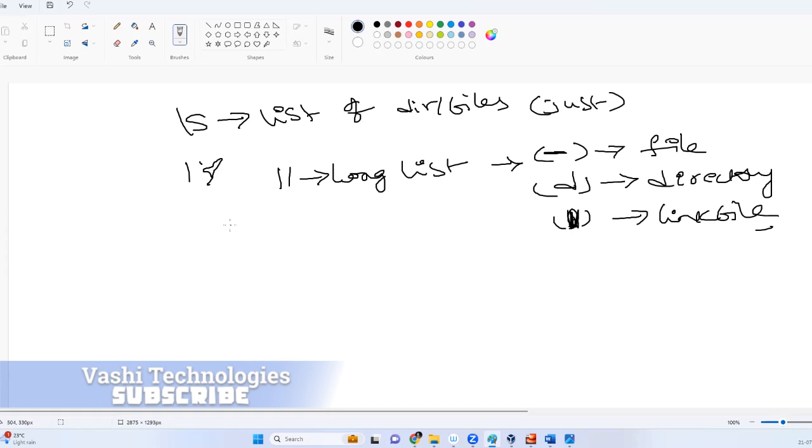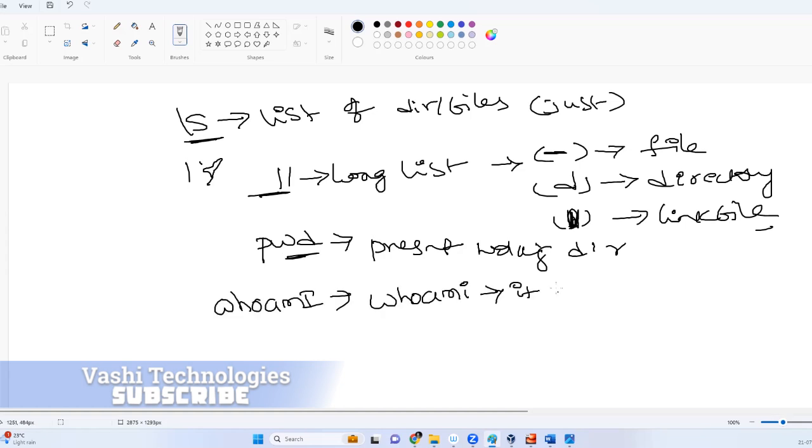Apart from these, present working directory, pwd. So we learned pwd, ll, and ls.